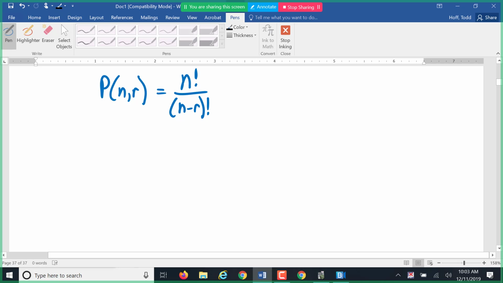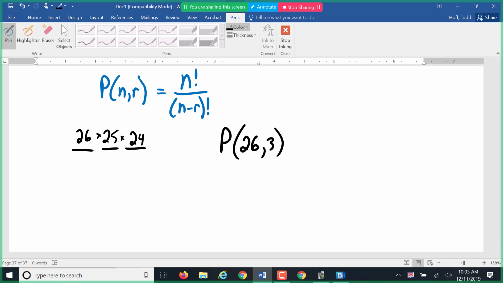So we have 26 letters that we're going to use to make license plates. We cannot repeat any of them now. So it'd be 26, 25 for the second one, and 24 choices for the third one. That's a permutation of 26 items, and we're only going to use 3 of them. Now again, this notation only applies when it's not replaced, without replacement. We cannot reuse them.